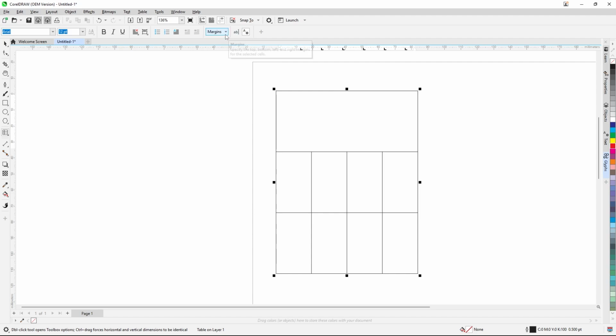These are the margins, to increase and decrease, and here is the alignment, and this is also alignment, and here are the bullets and numbers. Here is edit text. Okay, so you can type the text here.